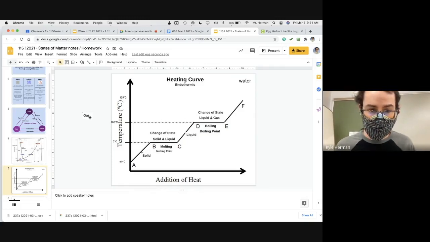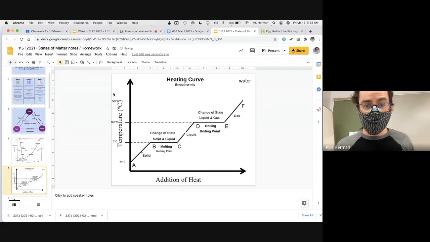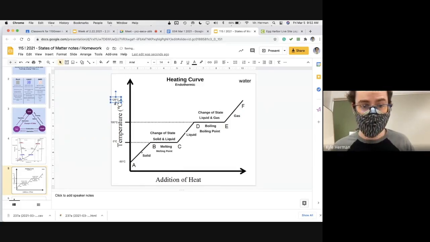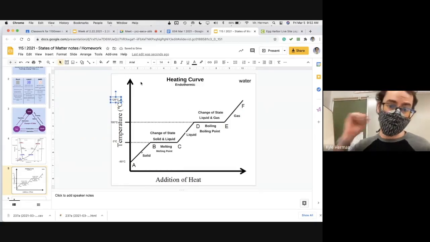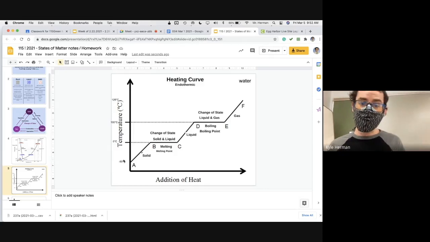Now, if you keep on heating up that gas, it's going to increase its temperature from 100 to what we were talking about, 125, which was the max temperature we were going to in this experiment. Now, it doesn't matter what the final temperature is. It could be anything. I mean, it could be 130, 150. Instead of starting at -50, it could start at -5, all right? And you're still going to have to go through all these steps, all right?